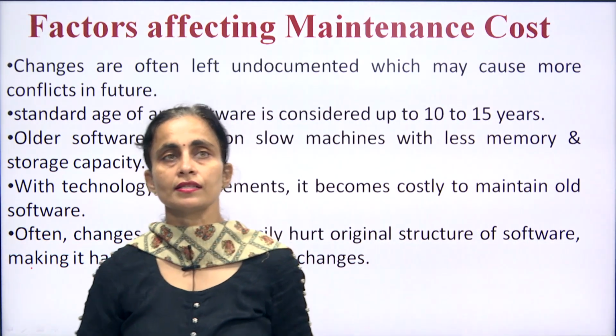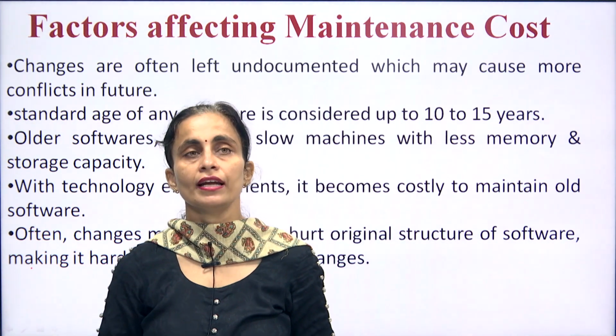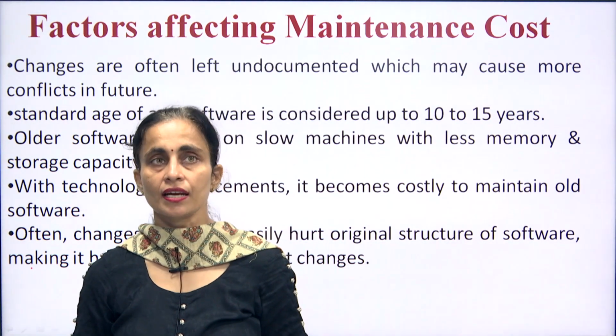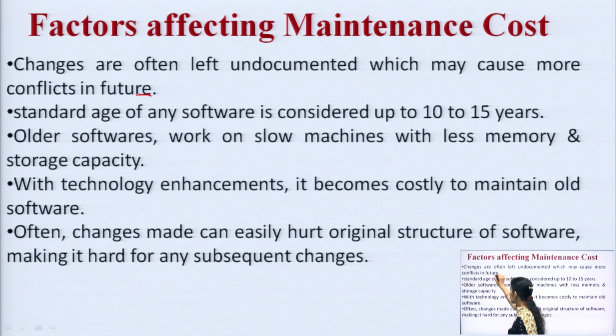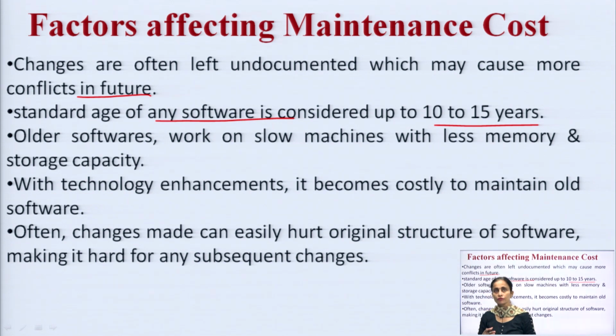So, now let us discuss the factors that are affecting the maintenance cost. As changes are often left undocumented, that is the reason conflicts come. Then there is a standard age of any software, which is considered to be 10 to 15 years. What after 10 to 15 years? These older software work on slow machines, having less memory and storage capacity, that again increases the maintenance cost. So, with the technology enhancements, it becomes very tedious and very costly to maintain this old software, and we have to make the new software.